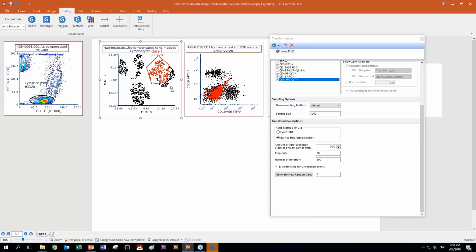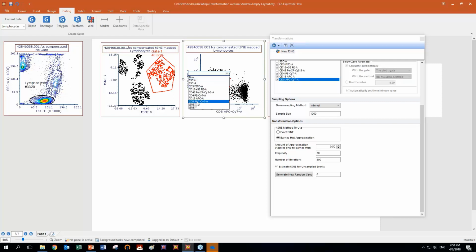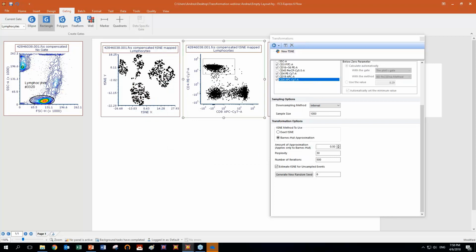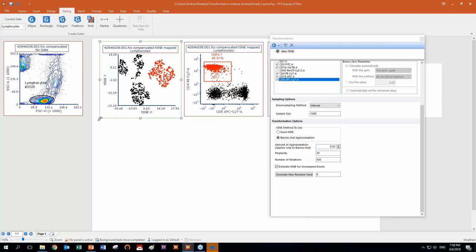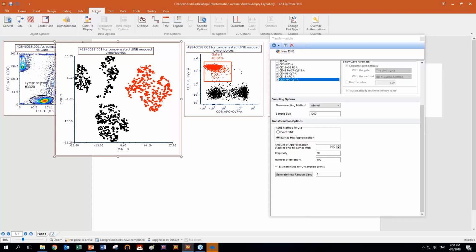Those cells are either CD4 or CD8. Yeah, and those are CD8. You can also do the opposite. So let's say that you want to gate here on a population and to backgate on tSNE, you see? You can also, instead of using a color dot plot here, for example, use a density or a contour plot.